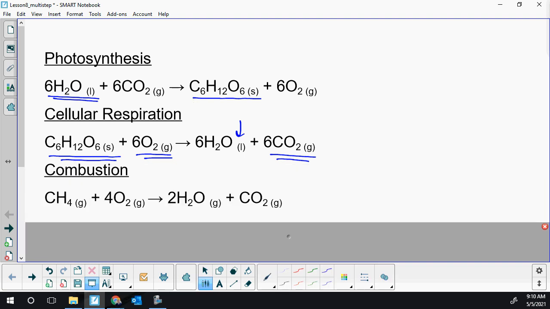I want to compare that to combustion, and this is something that is often tied in test questions. When I'm talking about combustion, I'm referring to open combustion. This would be like we do in labs. You combust methanol or ethanol in a flame. You burn some fuel with a candle open to the atmosphere. Very similar reaction to cellular respiration, except you get water vapor. So just make sure you know about photosynthesis, you know about cellular respiration, and you can compare or contrast it to combustion, which is open, and you get the vapor product.